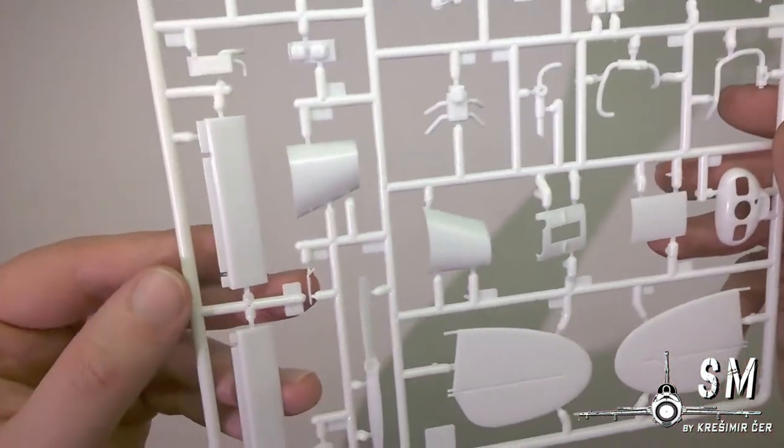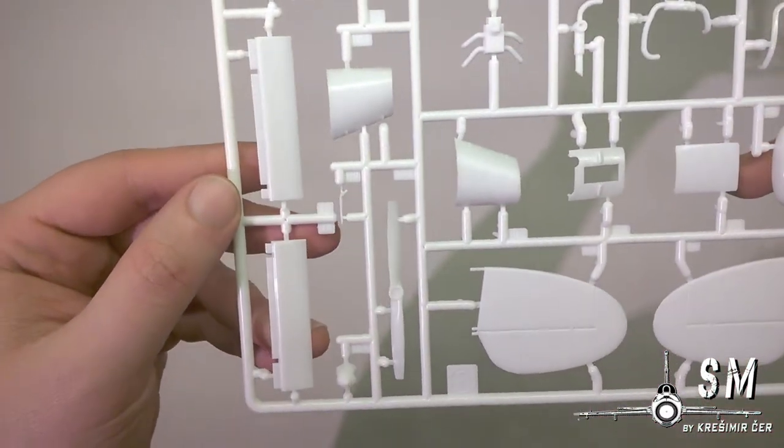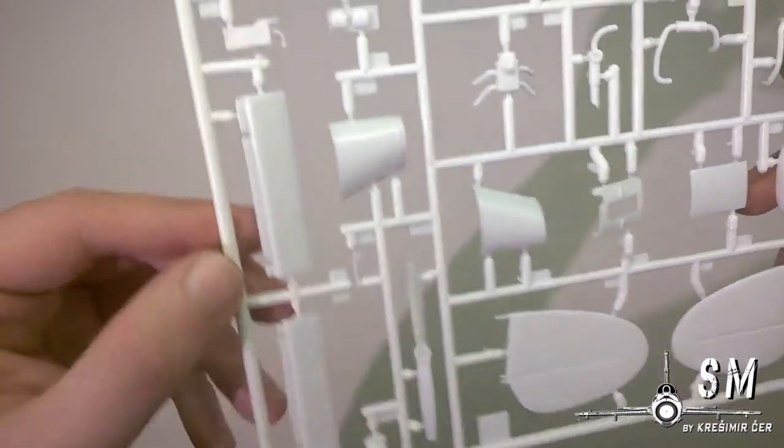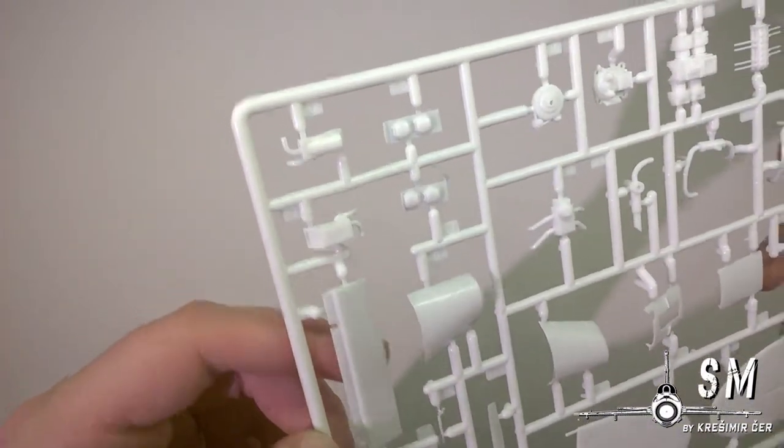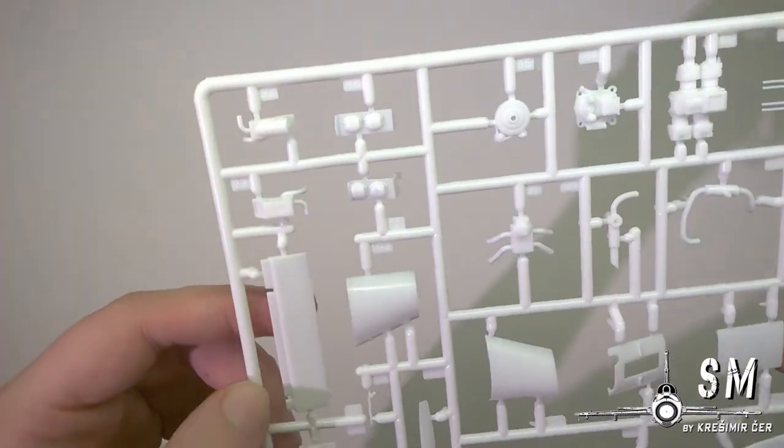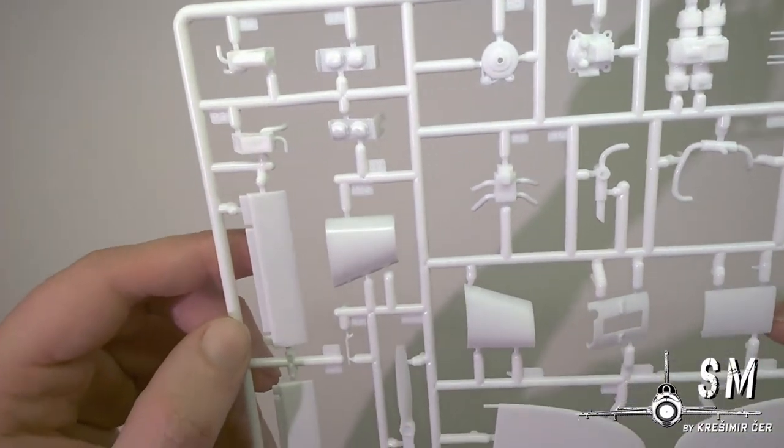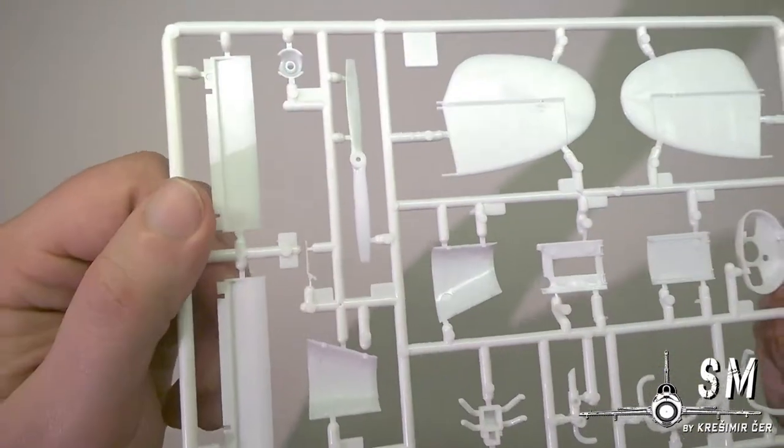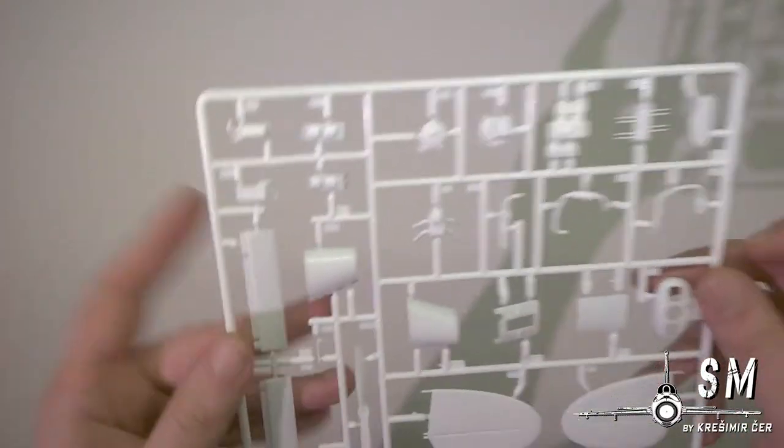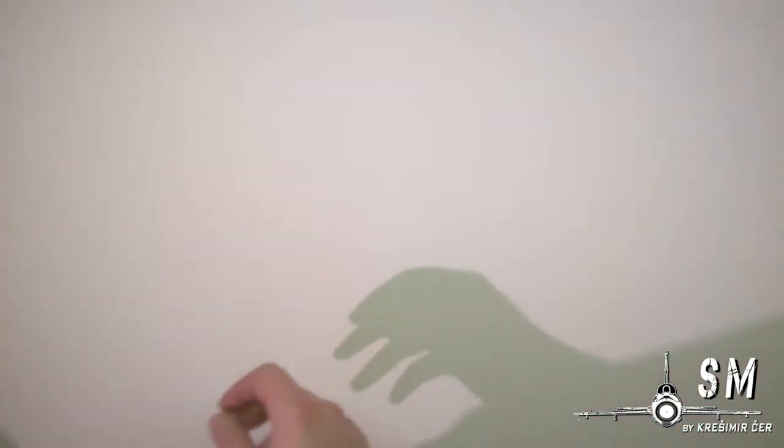All nicely molded, spinner, and that's it. There is not much flash on the whole model, so you probably won't be removing that much or sanding. It will be fine. The next are clear parts.